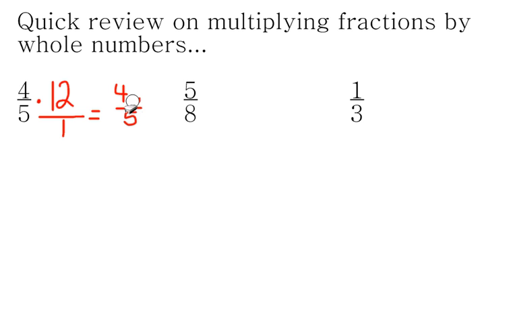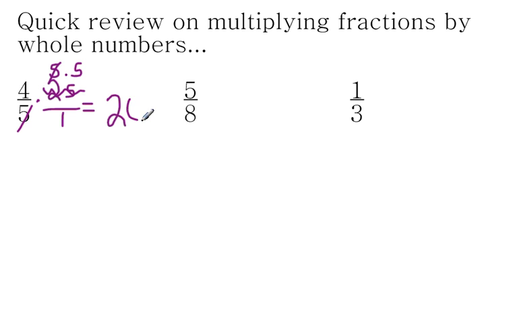If I'm using a different number, like perhaps the number 20, well, let's not use 20, let's use 25. If I'm multiplying by the number 25, I can write 25 over 1, and then I can use that same idea to turn this into a product, 5 times 5, and the reason I do that is so I can eliminate something from the top and bottom, and that's going to give me 4 times 5, which is 20.